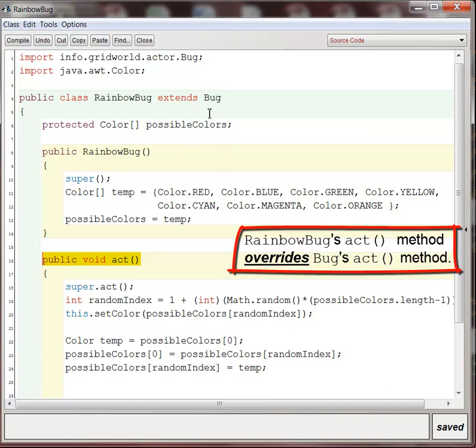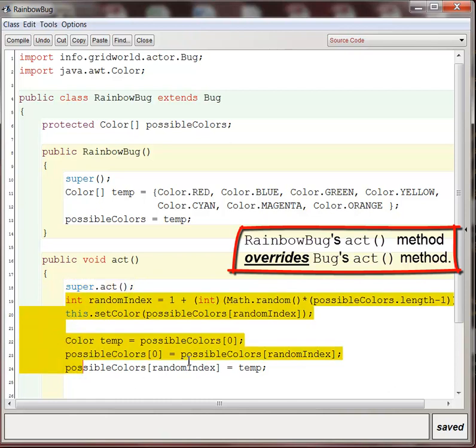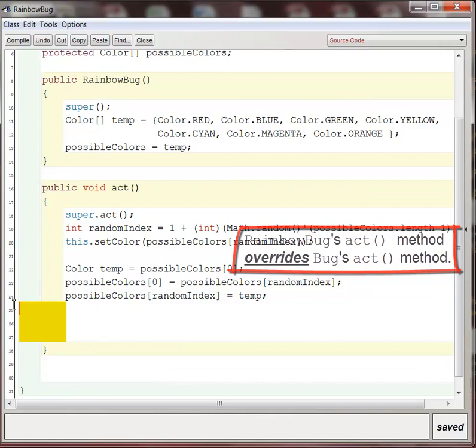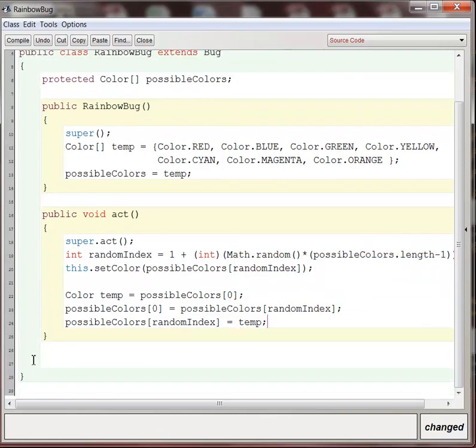Now, frequently, maybe even usually, when you override a method from the superclass, you will call that method that you are overriding in your definition. So yes, we are overriding the act method. We're completely redefining it, except that in the very first line we're calling it so that we get all that code for free, and then we just add a few lines of code on top of that. So overriding a method is a big deal in inheritance.